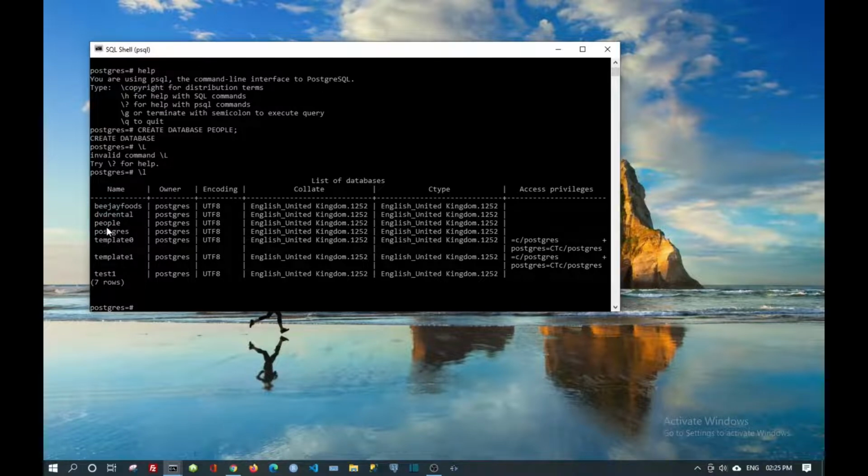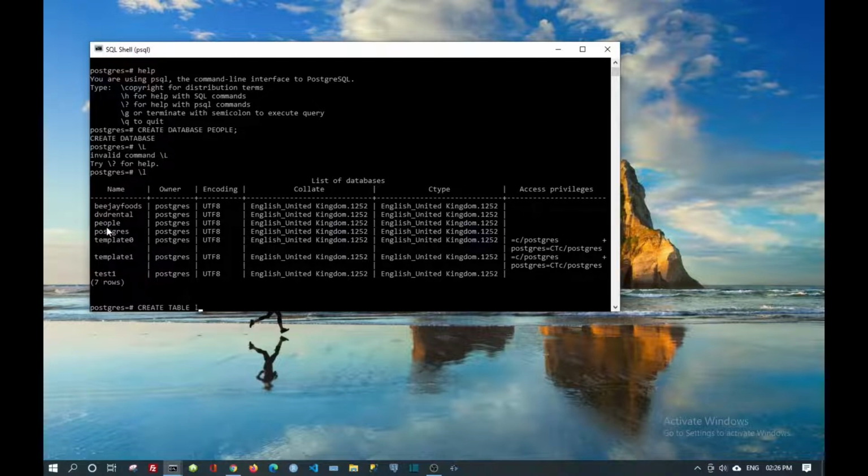Now I'm going to show you how you can create a table in it. Let's type create table, then the table name, and call it list.